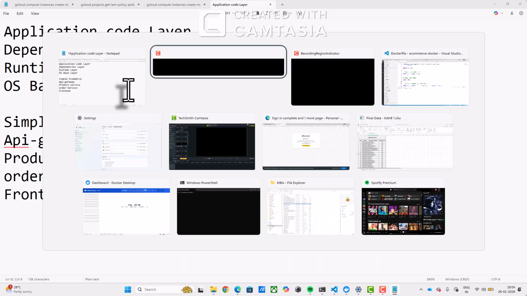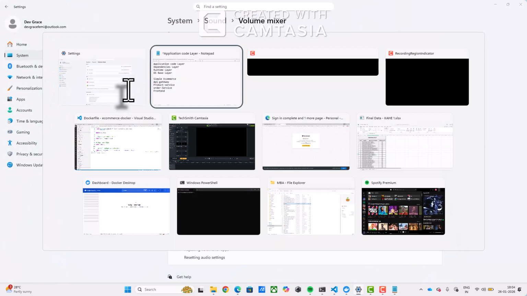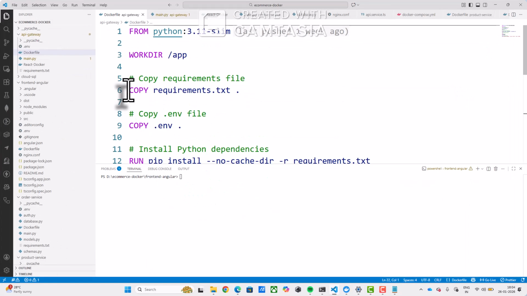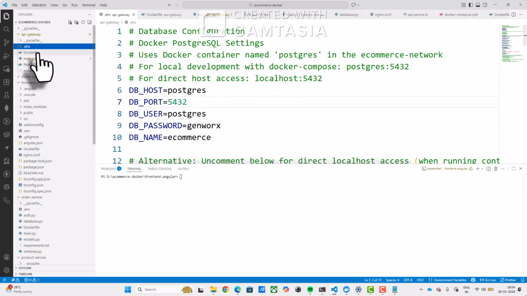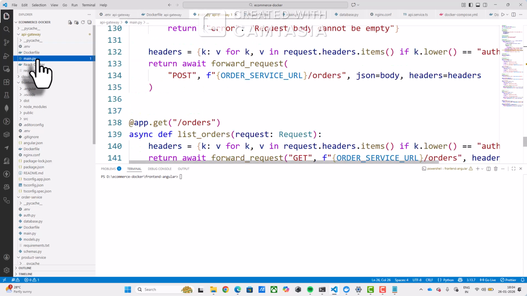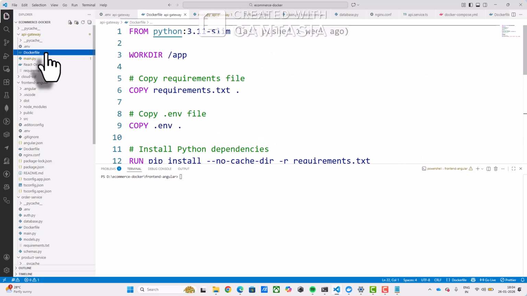Getting into the app, here is my API gateway, and I have some environment variables regarding those things, and there is no need to touch your code.